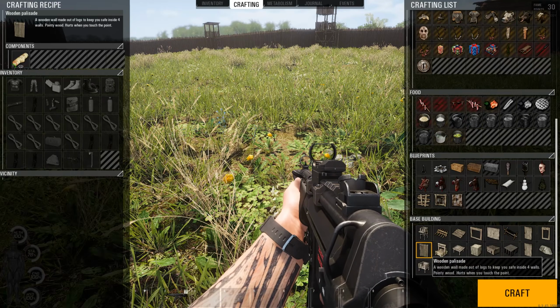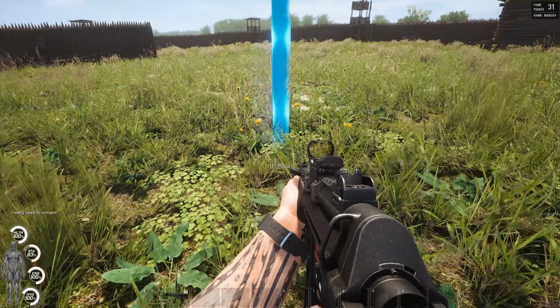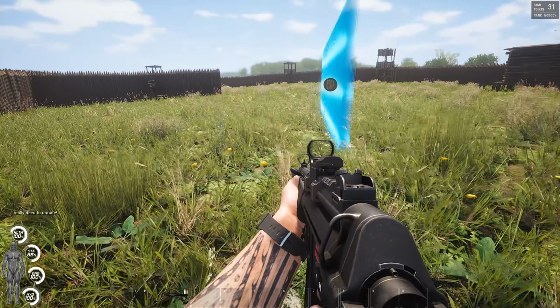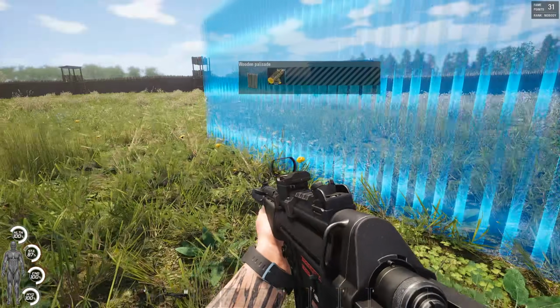Like I said before, if you want to build a wall, just get the wall, hold F. You can even have a teammate help line it up when you're working together as well. Just let go of F, and that's it. Just build the wall. Just put your logs in, so to speak.